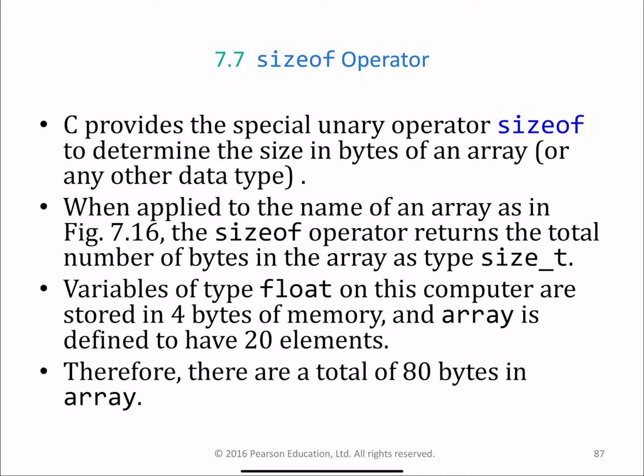So now let's take a look at another operator called sizeof, which we have looked at a little earlier, but we're going to be looking at it in more detail now. The sizeof operator is a unary operator, meaning that it operates on a single operand, not like addition, subtraction, multiplication, division that require two operands. And we use the sizeof operator to obtain the size of an array or any other data type in bytes.